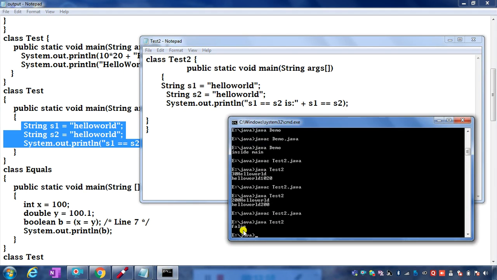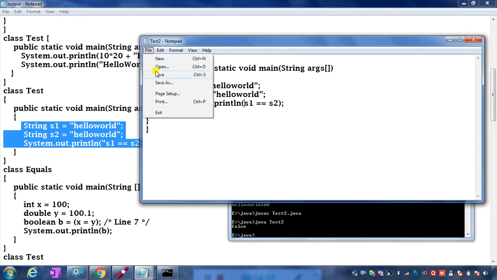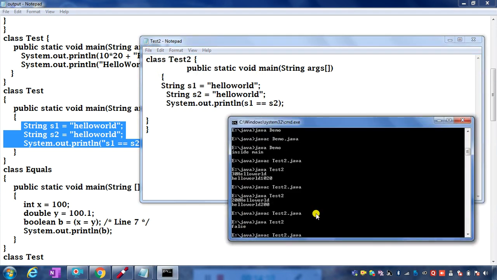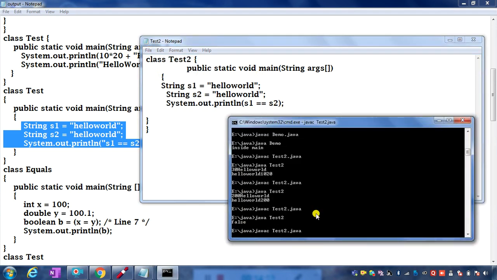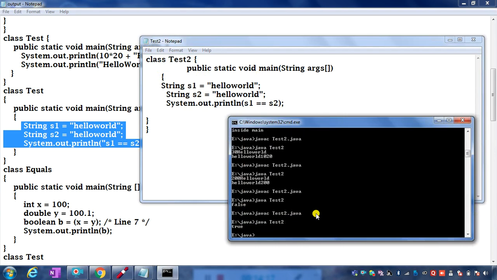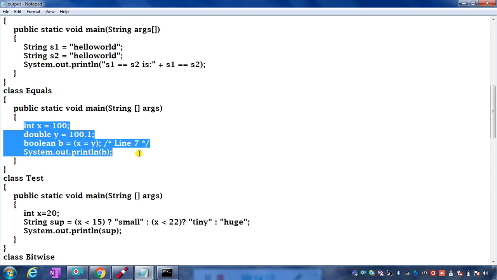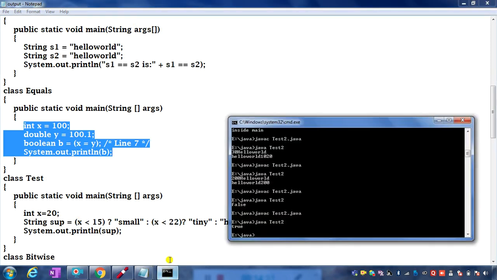See, the output has come as false. If I didn't have this thing there, and I just compare both the strings, then the output is coming as true. But as there was a plus operator, the whole thing changed because of the plus operator. Now the next one is, how does a Boolean operator work?